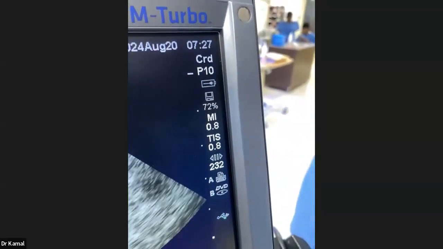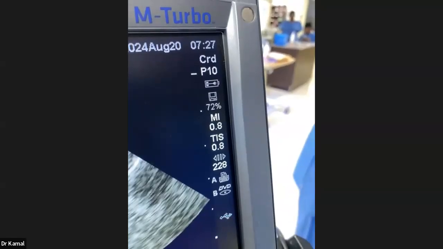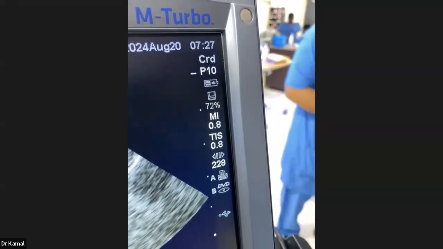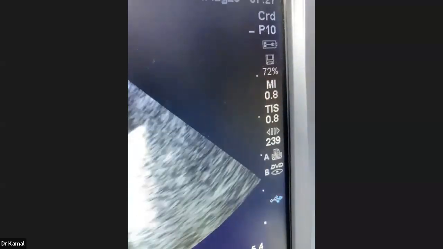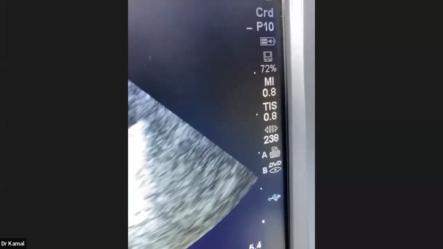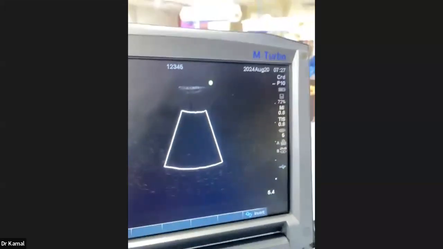I'm changing it to 233. So this is like a frame rate. What do you call the frame rate? If you are having this many frames, the maximum frames are 239 in this. So 239, then I come to the 1. Then 2, 3, 4, and you can see how it is moving.